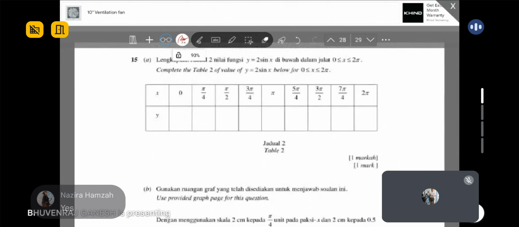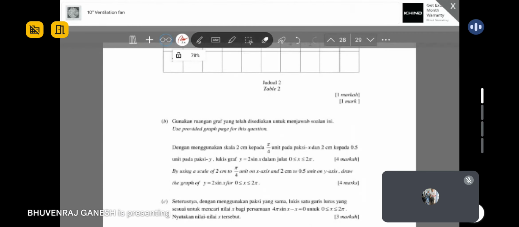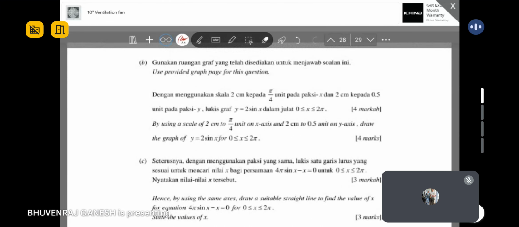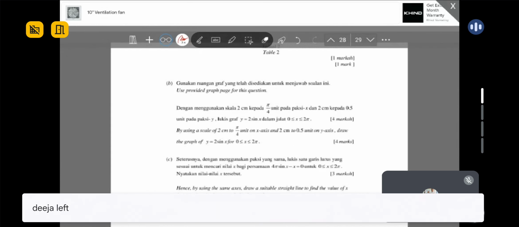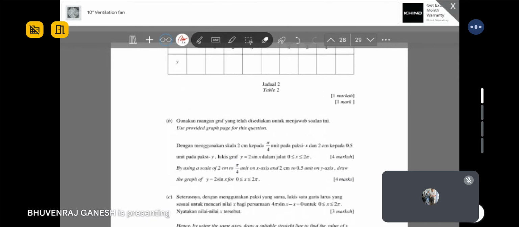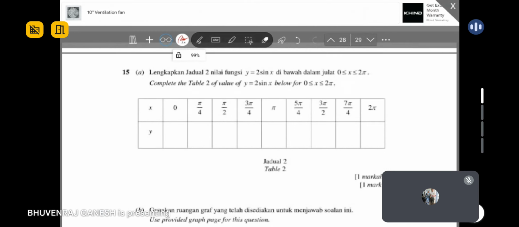Okay, the last question, Trigonometry. Okay guys, the recent trend in Trigonometry, surprisingly, is that they like to ask you to draw a graph in paper 1. The latest trend: a Trigonometry question will come out in paper 1 but it asks you to draw a graph. So take note, you must know how to do this. Okay, so basically it's the same steps. So in 15A, they ask you to complete the table. So you just substitute the values into the fraction and press the calculator. There is nothing more to tell.